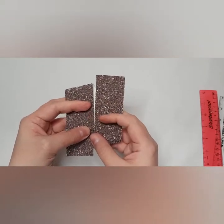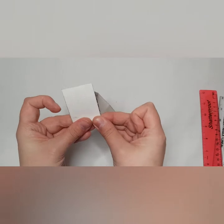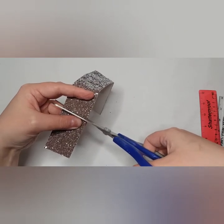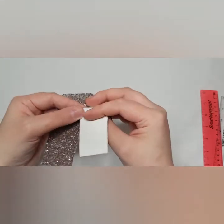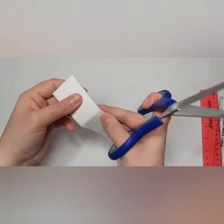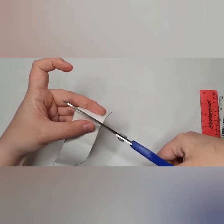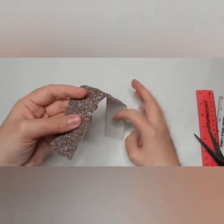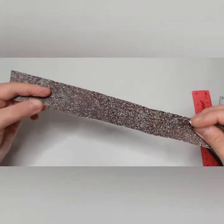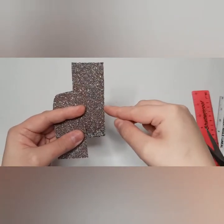Now we're going to put a small cut here and a small cut there, just through that one layer. Fold that up roughly half a centimeter, then fold it the other side the same — half a centimeter up. Make sure you've done it the right way: one should be facing up and one should be facing down, so that when you go to put them back together they slot together and you haven't got a gap. Then pinch back together so it's flat.